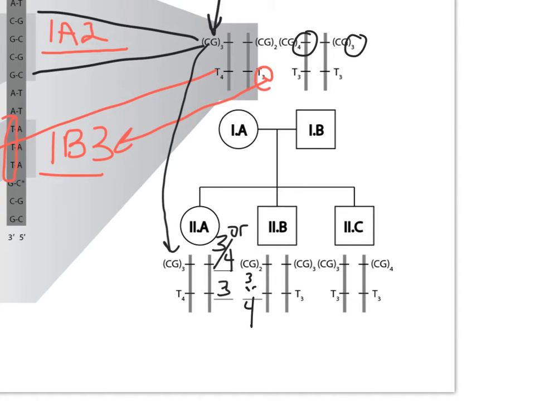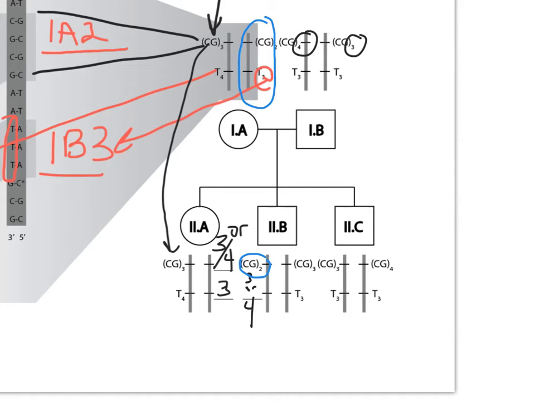Couldn't you actually figure it out since the mom has CG2 and that's the only copy of CG2 that would have to be T3? Okay, so this is a fabulous question. If mom has CG2 and T3 on the same chromosome, and this kid has CG2, must have gotten that from mom, right? Mom's the only person in the parental generation that carries that allele, the version 2.